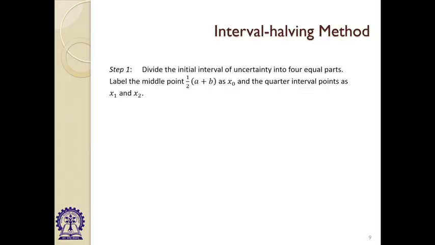Now the first step. The interval halving method tells you that, as we could see from the function pattern, the maximum is always there from 0 to 21. That is why it is suggested, let me consider 20, that from 0 to 20 you make the interval half of it. That is why we will get one part 0 to 10 and another part 10 to 20. After that, each part you halve again. That is why we will get 0 to 5, 5 to 10, 10 to 15, 15 to 20.